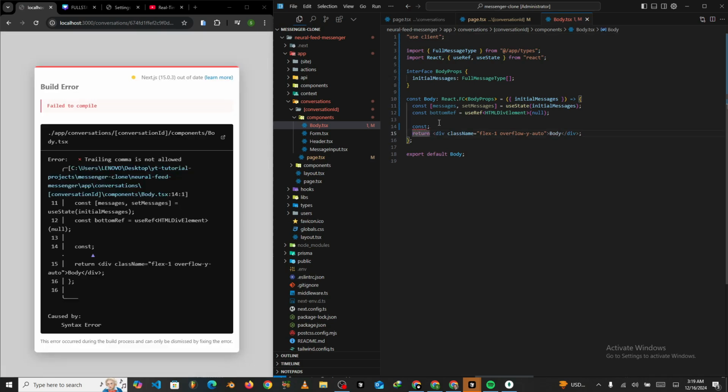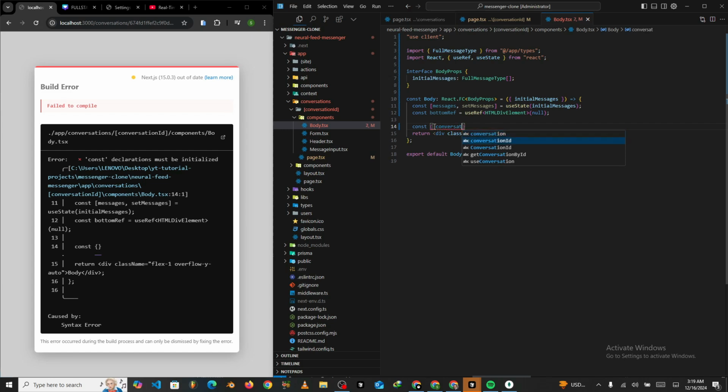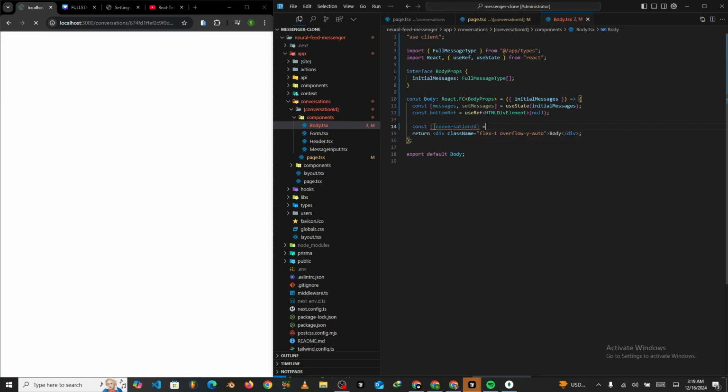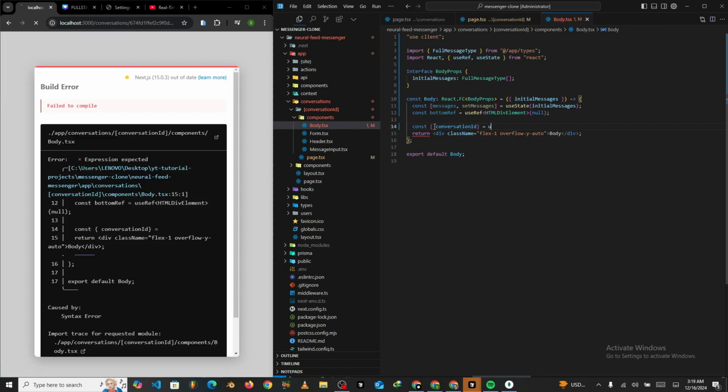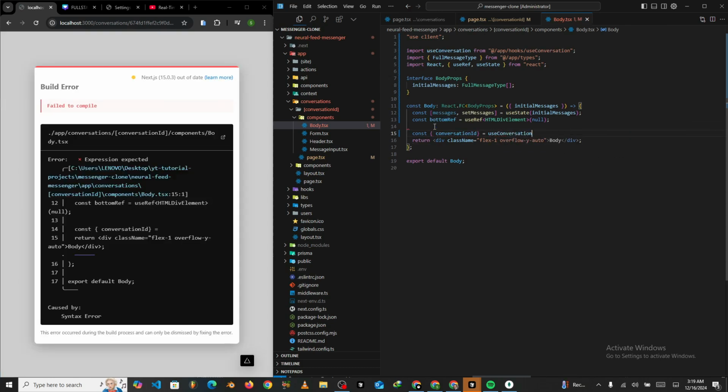Then we have const, which is going to open up this object which is going to say conversationId. So we are taking this conversationId from useConversation, nice and clean like this.